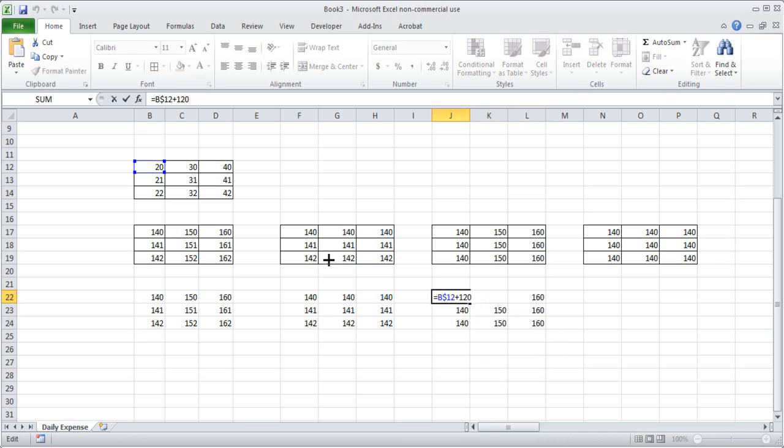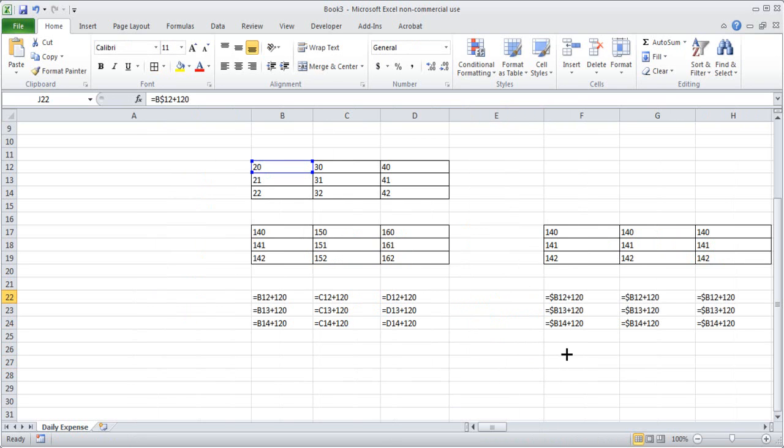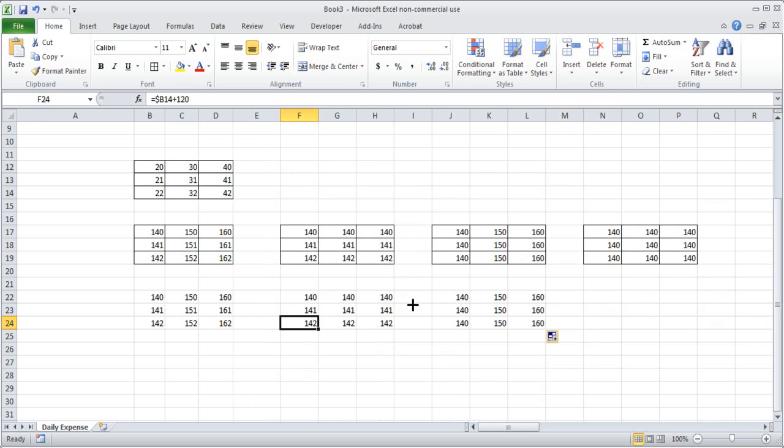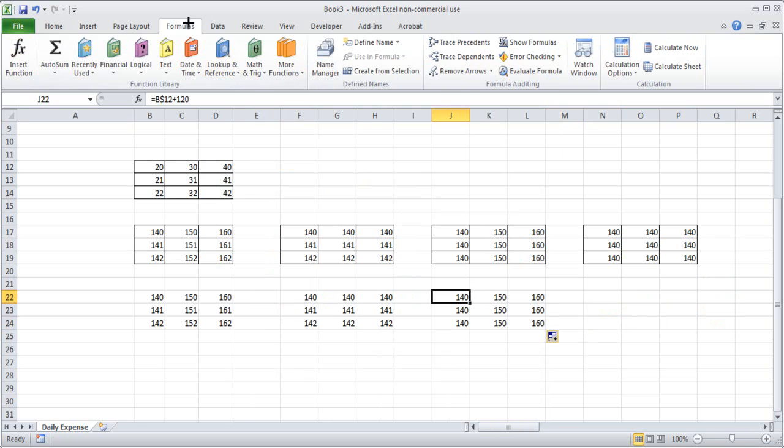Now many times you would want to know which cell it is referencing. By pressing F2, you know. There is another way you can do. You can see the formula directly over here. In your Formulas tab, you will see there is Trace Precedents. Trace precedents means it will try to show you which are the precedent values. If you click Trace Precedents, it will show you an arrow from here to here. It means that this 140 is dependent on this.